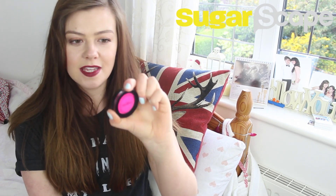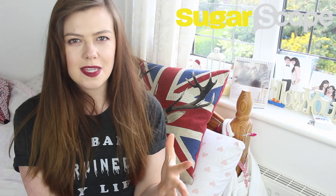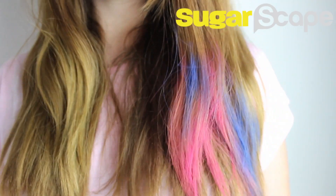Something you might quite fancy giving a try is Hair Chalk. I've got one here from Stargazer which is in a super intense shade of pink. Hair chalks are perfect if you fancy putting in a little bit of awesome bright colour but you don't fancy committing to bleaching your hair and then putting colour on top. They're designed to give you a temporary pop of colour that will last a day, a wash, a couple of washes — not very long, but long enough to mix and match whenever you fancy. They come in pretty much every neon shade you could think of and are priced at only £4 each. You could pick up a couple and go proper mermaid hair, or just stick to one for a bit of a dip-dye. Either way they're going to look awesome paired with a bit of face paint and a pair of wellies — that's what festivals are all about.